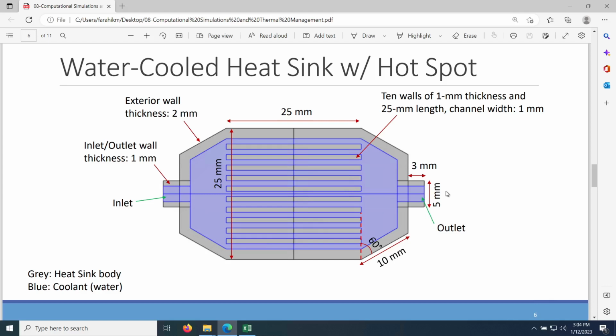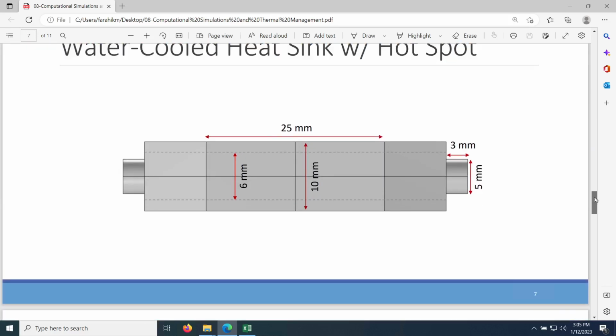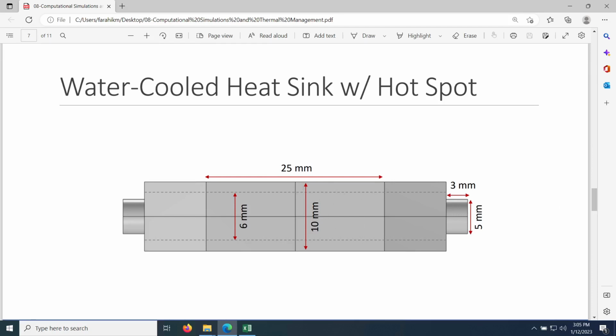I'm going to come back to this drawing as I make the model in COMSOL because I don't expect to remember. But if you want, you can pause here and take a screenshot so you can refer back to this picture or have it next to the video as I'm going through modeling this thing. And another picture I want to show is the side view, where the thickness of the entire heatsink is 10 millimeters. And the entire interior part is 6 millimeters, like a cavity or opening where water can flow through. The cylinder itself is 5 millimeters in diameter and 3 millimeters coming out of the heatsink.